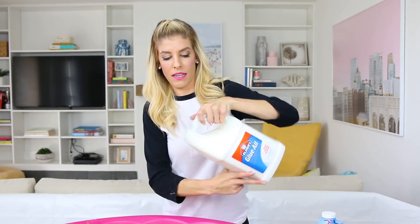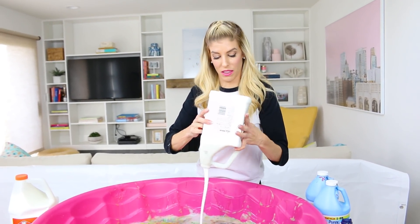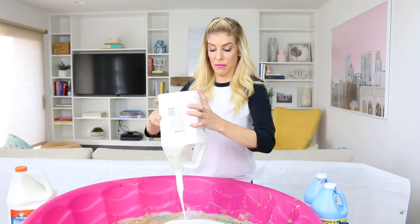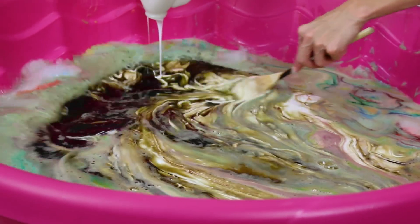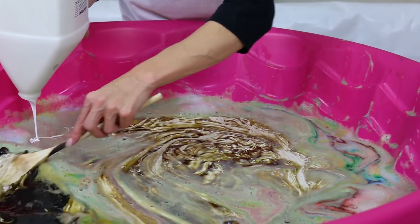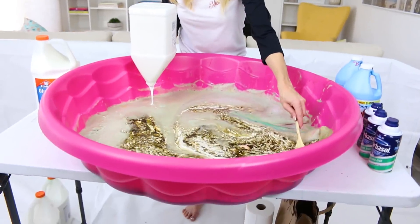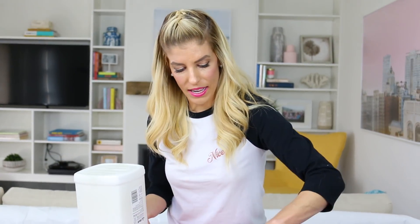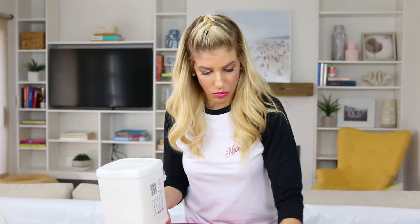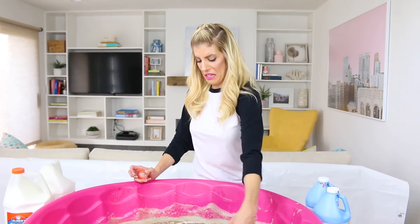I don't know yet, so stick around because we're gonna just find out what happened. I am now taking my first gallon of glue. This is kind of like making slime backwards in a sense, because we're starting with the stuff you would do last. I'm gonna get all this out because I'm gonna need a lot of glue, especially with the amount of water I have in here. It was so pretty and now that I'm mixing it, it's turning into kind of an ugly greenish color. It's kind of activating in a weird way — it's already sticking together, which is so weird because I haven't added any activator yet. I know bath bombs have citric acid in them, and I'm wondering what ingredient is making it turn chunky. Smelling a little weird and funky.